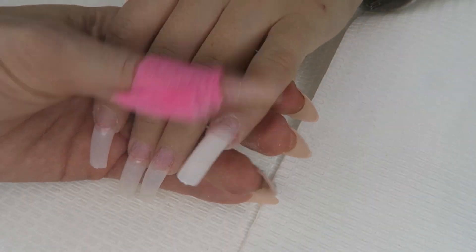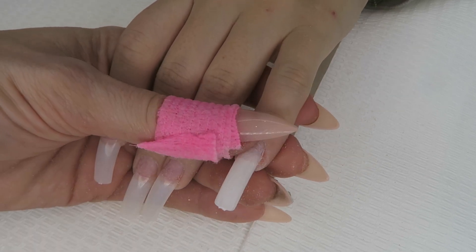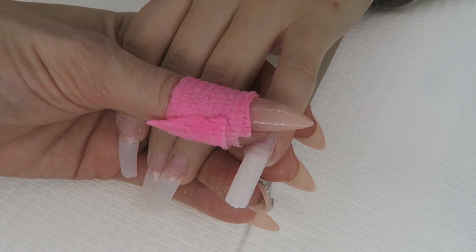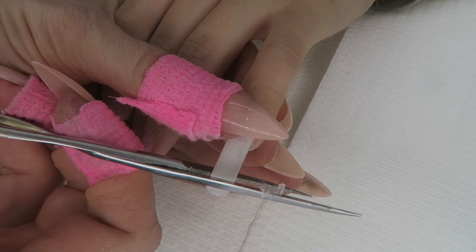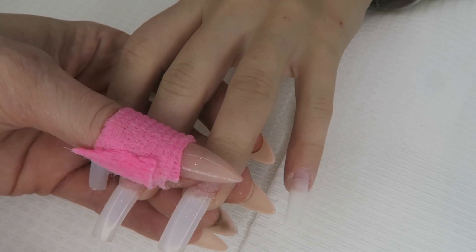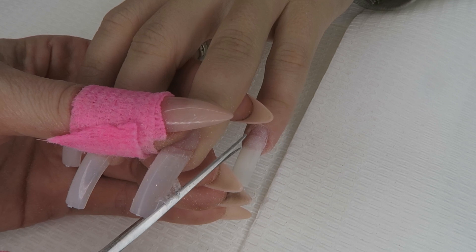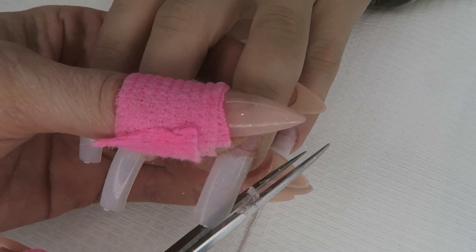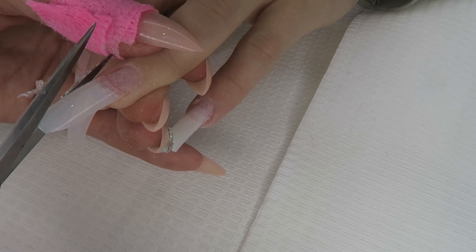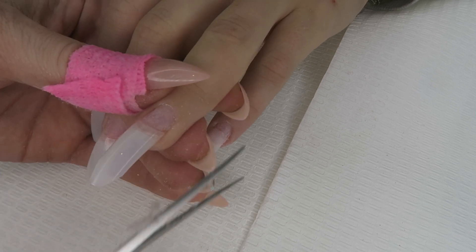Once you've got that line down and it's blended, then you can gently give it a light little buff forward over the natural nail and blend — then stop. Remember, we've already pre-buffed the nail beforehand; we don't want to over-file the nail plate. We are filing to blend the tip into the nail, which means we have to file on the plastic bit of the tip, just on the area just before the actual nail starts.